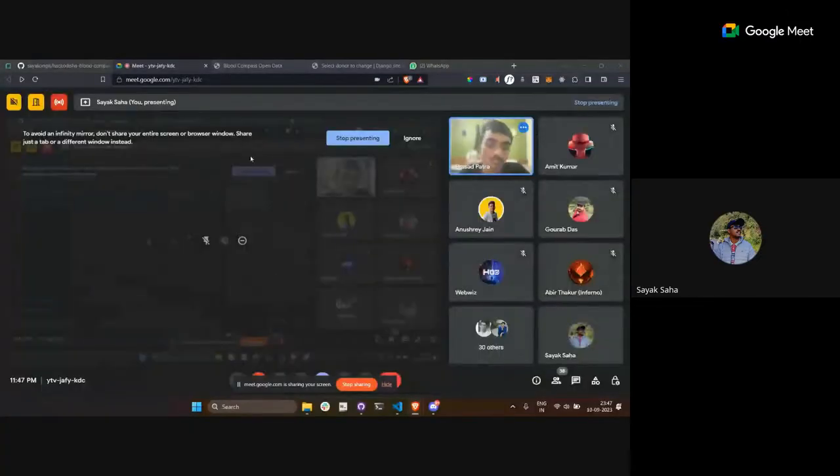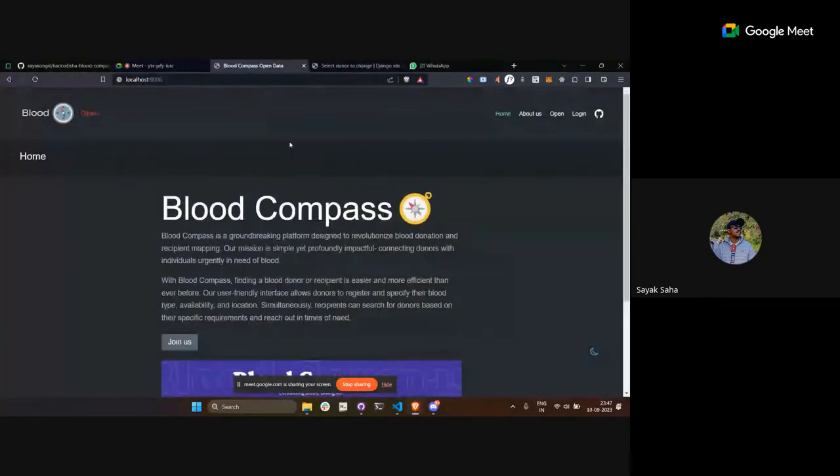So our project is Blood Compass. In the time of COVID-19, we faced a lot of scarcity of blood, and we saw people sharing WhatsApp statuses with requirements for blood. They were even sharing them on Twitter and different social media channels, and all of it was unorganized. So we came up with this solution called Blood Compass. With this platform, we are planning to map blood donors with blood receivers via a proper and verified blood request. And we have everything set up to track the system too.